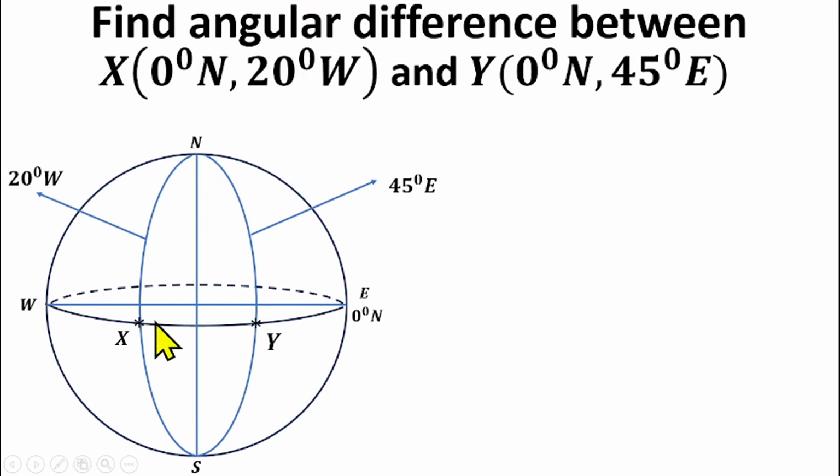After having located the 2 points on the Earth's surface like this, then what do you do? You need to draw a line from the center of the Earth, because this equator is a great circle. Like I told you, the equator is also a great circle, because that's what they are both on. Point X and point Y are on the great circle, which is the equator. So I'm going to draw the radius from the center of the Earth to point X, and from the center of the Earth to point Y as well. Then that means you're having another shape here, which is this part of the circle, which is called an arc, plus these radii.